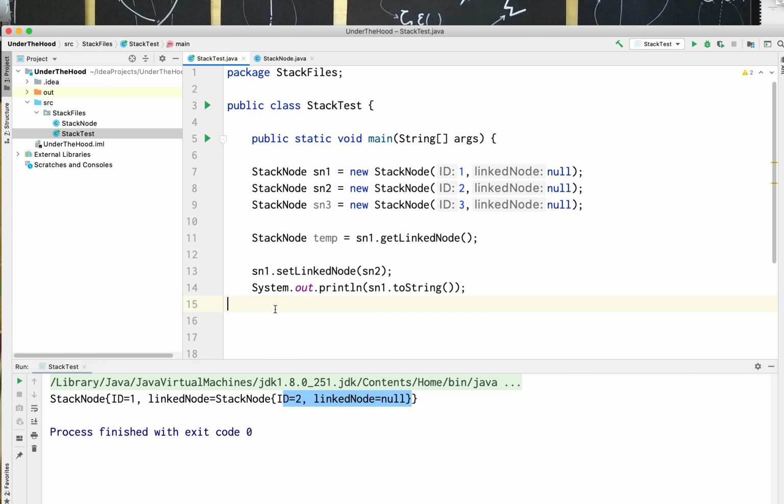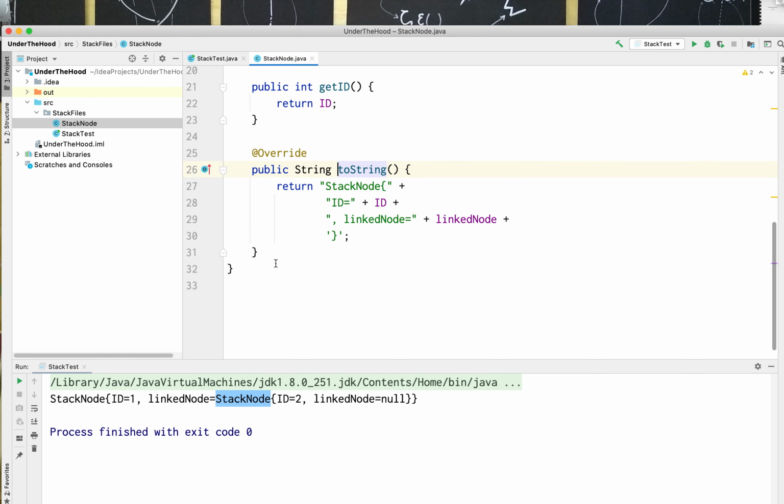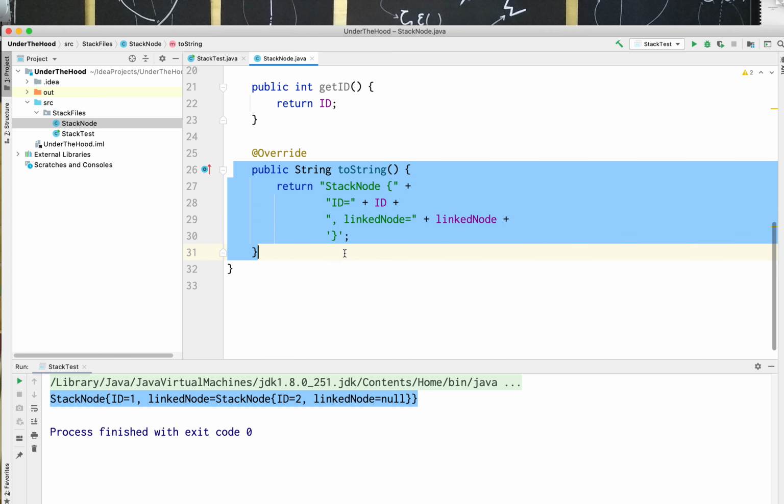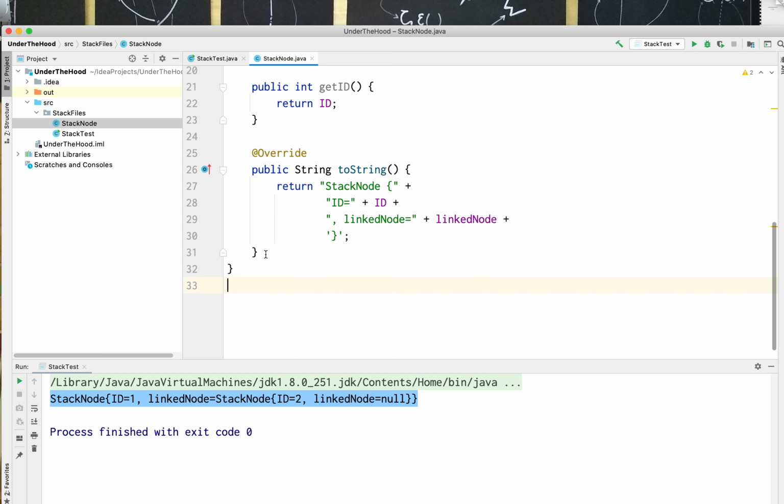So that's actually quite useful. So it tells you that you've got nothing connected. It tells you the ID, the link. So with a little bit of work, you can easily adapt this into something else, make it look more appropriate to your purposes. So creating a toString method with a little bit of adjustment actually becomes a useful piece of information passed back to the user. In my view, it looks more like the kind of information you would use if you were trying to test your code and see whether it's storing things correctly.